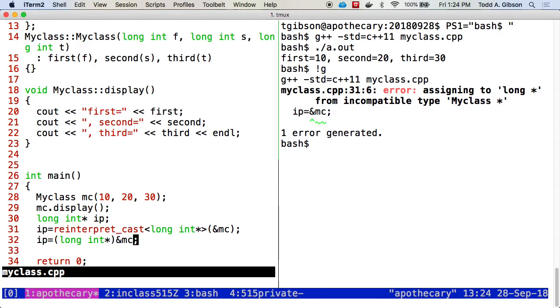That's the C version of it. Same thing. Yes? Is reinterpret cast only for pointers? No. Difference between static cast and reinterpret cast? Static cast has some consideration for object inheritance.